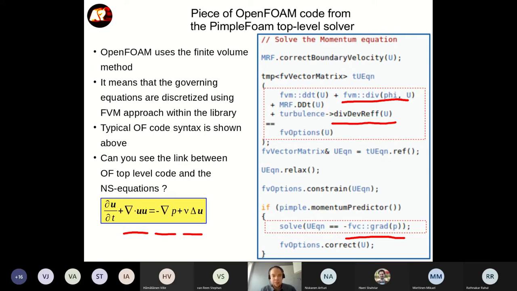And then you have something else which I don't go into, but MRF is referring to moving reference frame. So if you have moving parts, let's say a propeller, or a wind turbine blade, or some other thing like a pump where some part is moving, then you have to take into account the motion of the boundary as well, and that term may do the job in those cases. But normally we don't have that kind of situation.